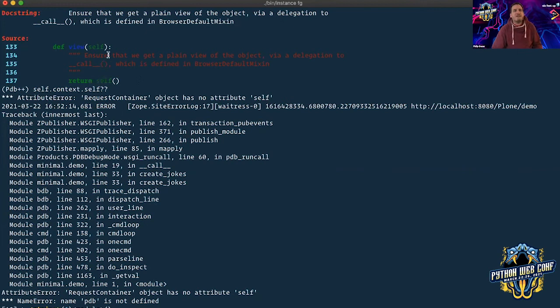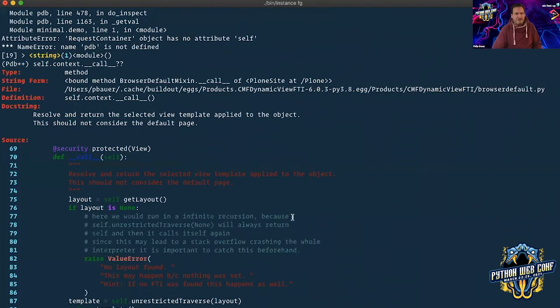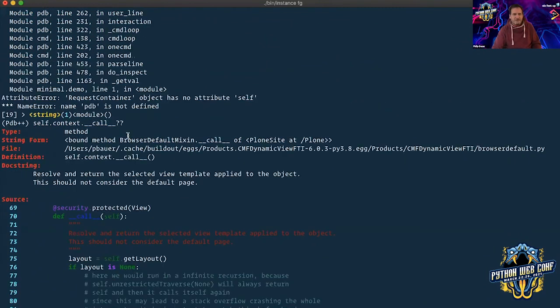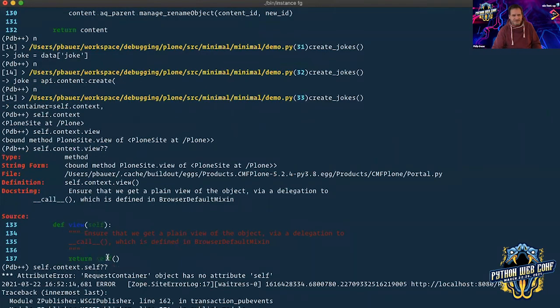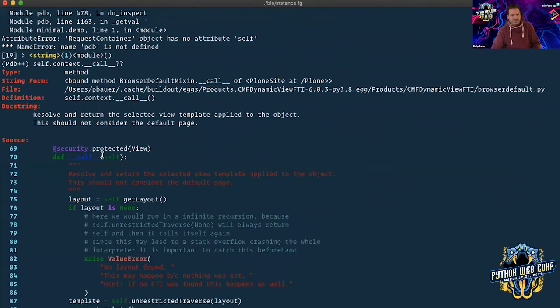Oh, that was not self, but it's rendering itself. Yeah, that makes sense because self is the call method, and then we're in the call method. That's why I didn't understand that before, because it's calling itself. So it has a call method, dunder call. It's one of these magic dunder methods.